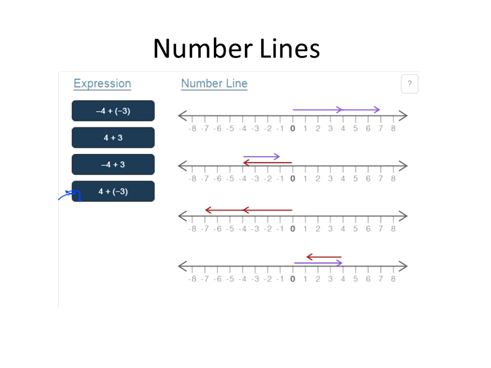And last but not least, we have a +4 plus a -3. So again, we want to start at 0, go up to 4. So we've got these two that do this. And then plus a -3. Any negative or minus is going to have us go to the left. This one is having us go to the right. So this one is having us go to the left 1, 2, 3. So we have a sum of positive 1. Hopefully you had a chance to pause those and got them all right.